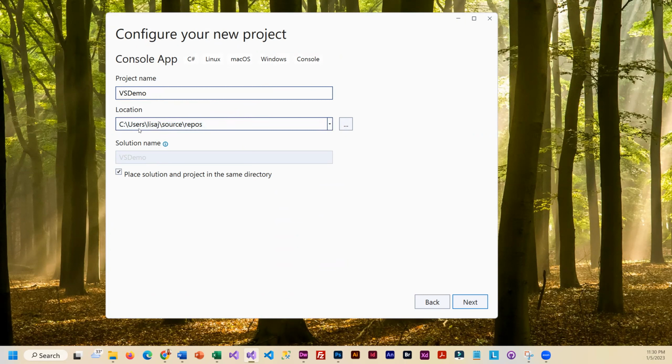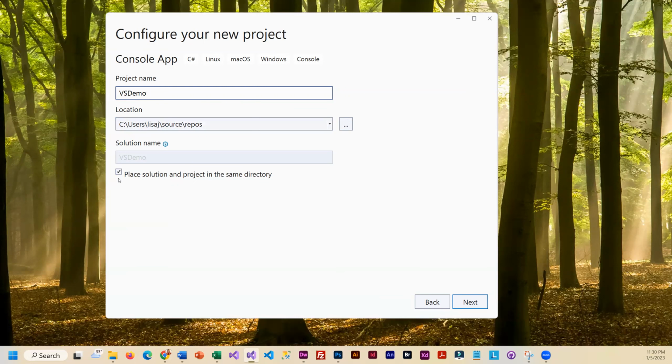By default, it puts it on your C drive in your users folder under your username. And then you'll see there's a source folder and a repos folder, and that is where your project folder goes. I would recommend leaving it on the default unless you have a good reason to change it.